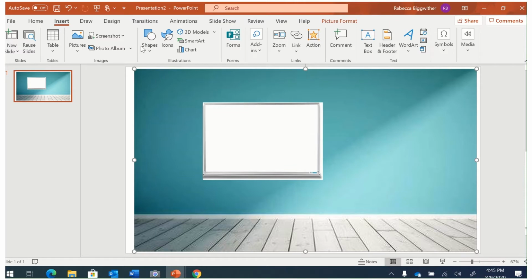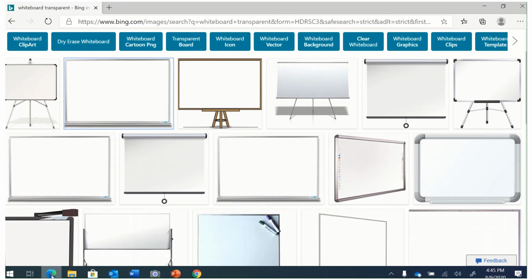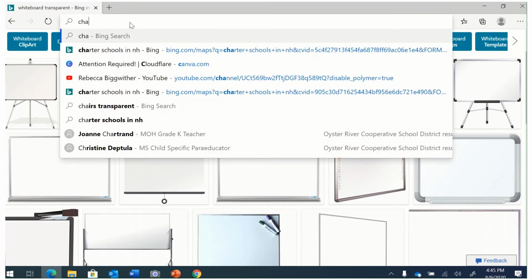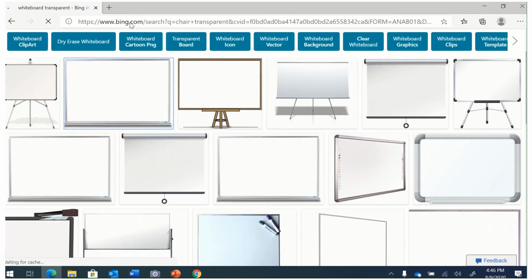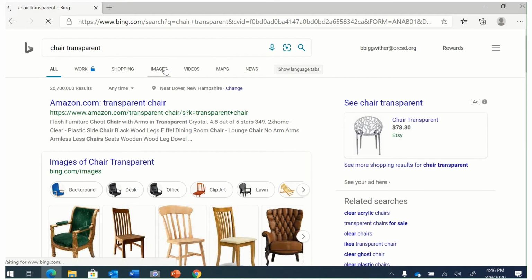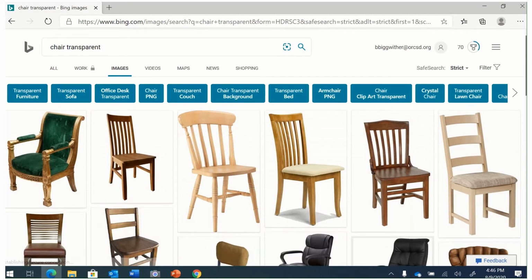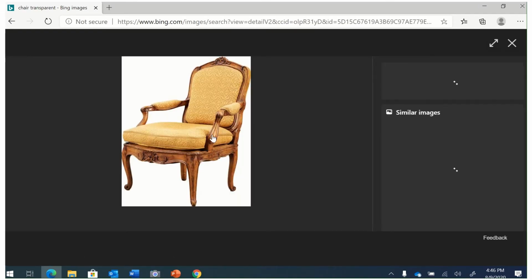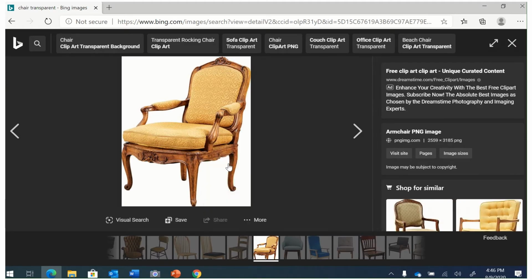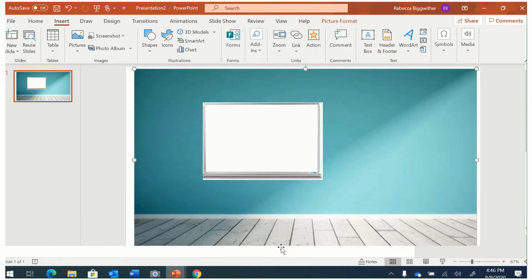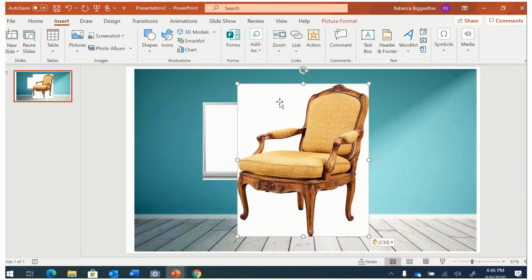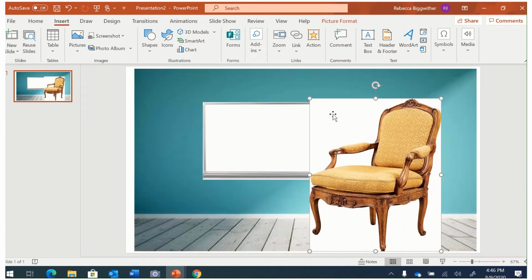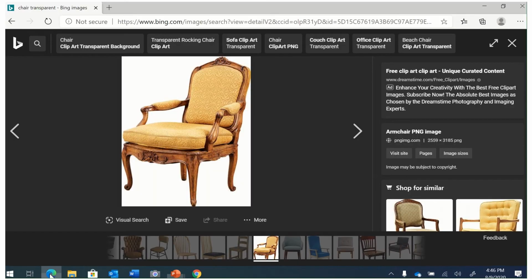And then let's say we could maybe try to find a chair to put in our classroom, somewhere for us to sit. So I'll type that in. And we have lots of options to choose from. Maybe I'll just try this gold chair. And again, I'll right click, and let's put that in our slide. And this one was not transparent, so I'm just going to delete it and give it another shot.